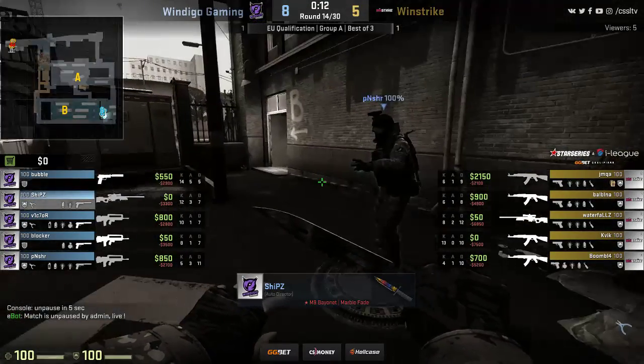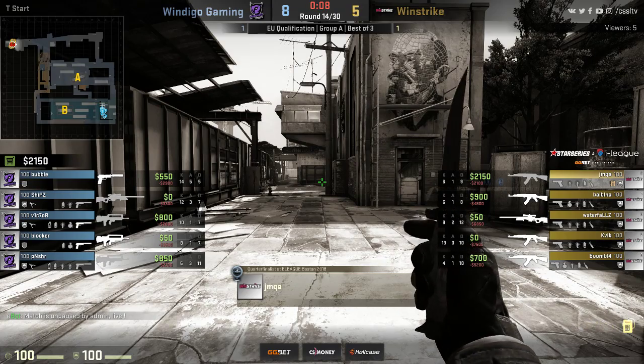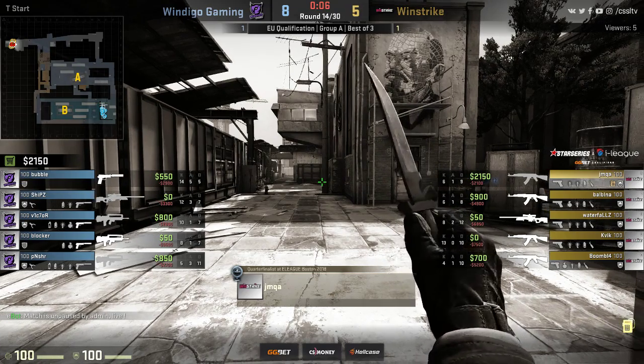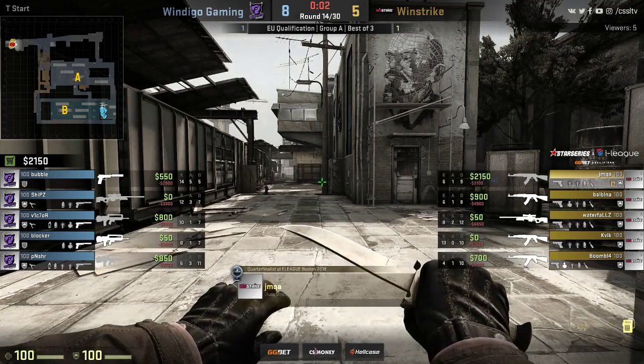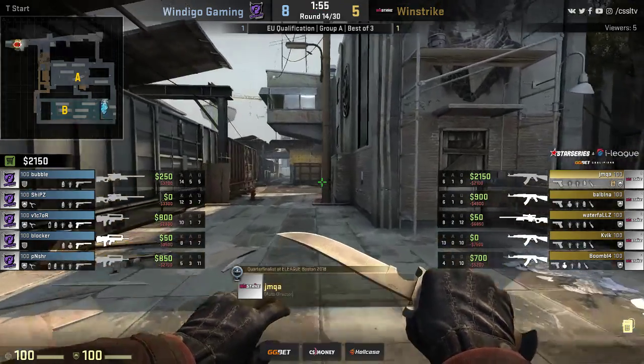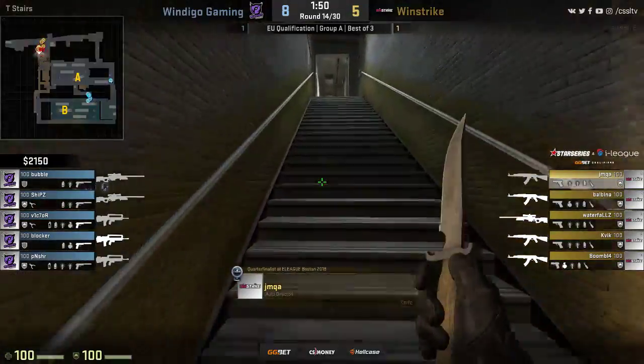So these AWPs are probably going to have to go huge. There's a lot of utility on those FAMAS players though. So we'll see, it's going to be an interesting one. Weaker weaponry, but strong utility. Meanwhile, on the other side of things, Winstrike have got a very strong buy indeed. This is where they are comfortable, certainly.